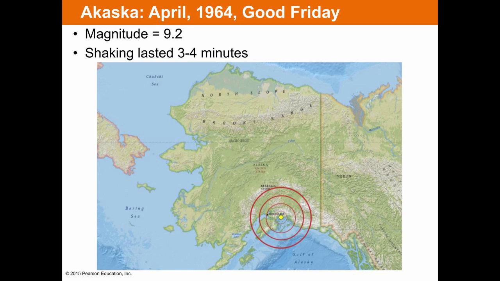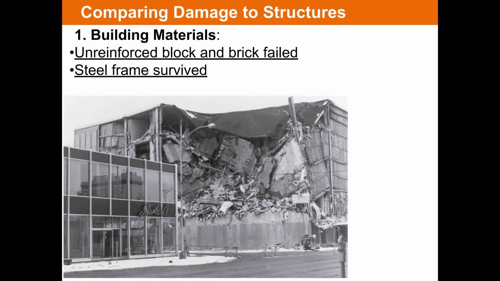It was a magnitude 9.2, so a ridiculously strong earthquake, and the earth actually quaked for about 3 to 4 minutes. We can see from this image 2 adjacent buildings with 2 very different results from the earthquake. One, the steel frame building, doesn't even look like anything happened to it. It just looks like a regular day for that building. The other building collapsed. Why did one collapse and the other not?